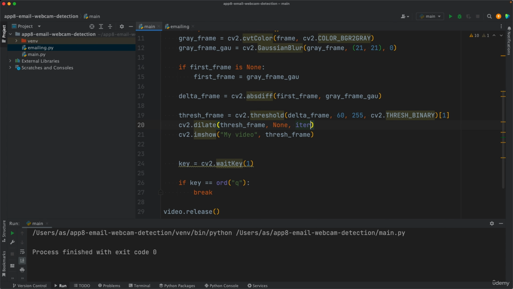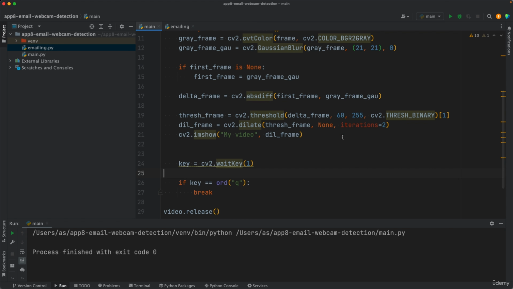So I'll just keep it simple. Iterations 2. The higher you go with the iteration number here, the more processing will be applied to this method. So let's store this in a dil_frame variable and then show dil_frame in here in the imshow method.